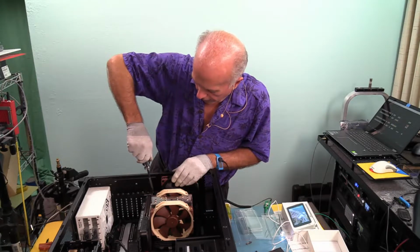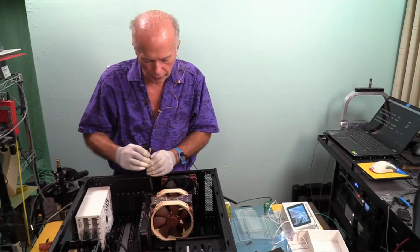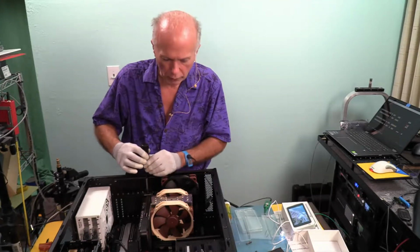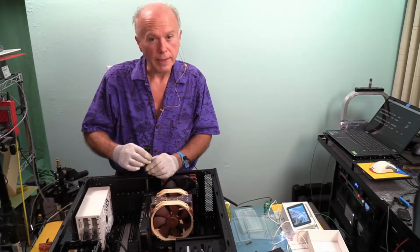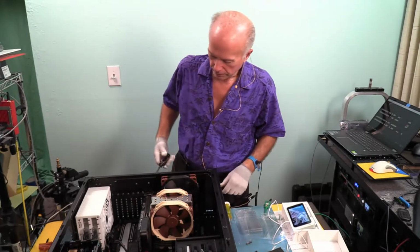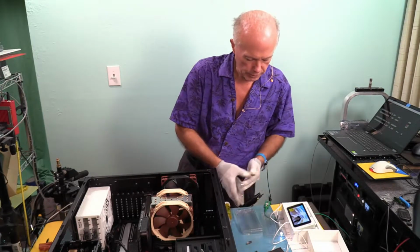I expect the BIOS will go through the same issue, trying to figure itself out, reconfigure and re-enumerate the devices before it finally boots. And of course, when we get finished, we'll run Bella Arc Advisor again and let it tell us and report how much memory's in here. We'll also let Windows tell us how much memory's in here as well. So everything is plugged back in. We'll get all of our stuff out of the way.